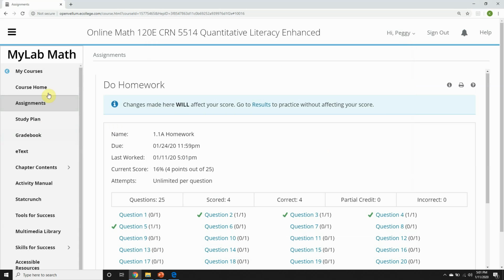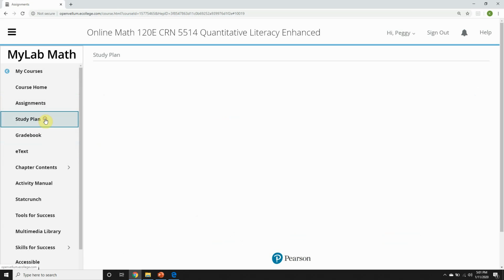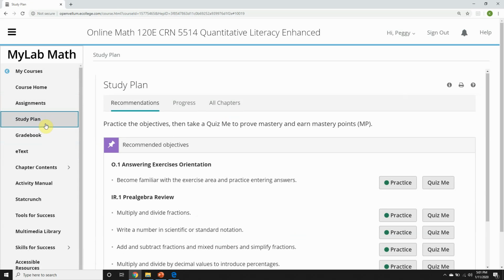That's fine. Let's go through a couple of these tabs here on the left-hand side. Where else will you potentially be going in this platform? The study plan right underneath the assignments tab is basically a place for extra practice. It in no way affects your overall score, though. So whether you get into the study plan and mess around in there or not, it's not going to affect you in any way.